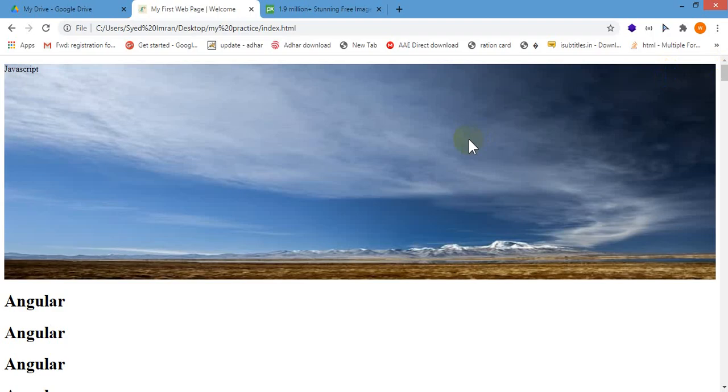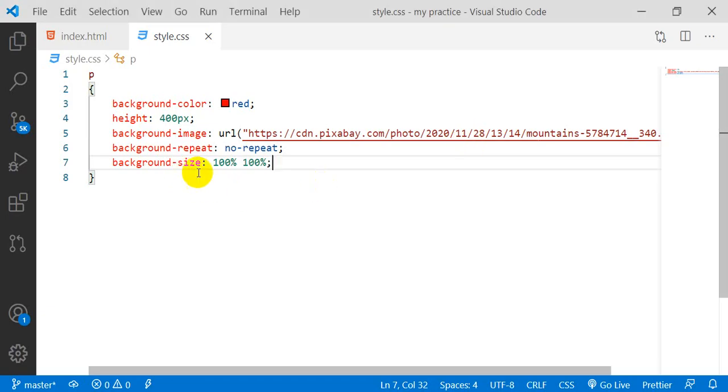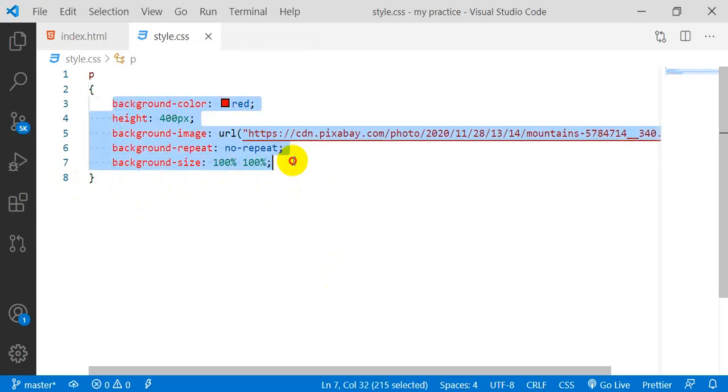So in the same way we can apply, guys. Similarly we have something called, see, this is about the background images. So now observe here, guys. Let me comment all this stuff here. Just concentrate, guys. All this stuff I'll comment.